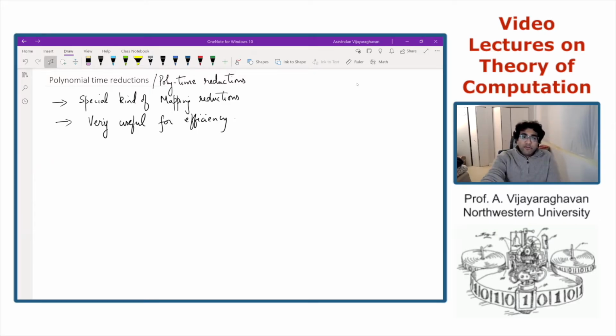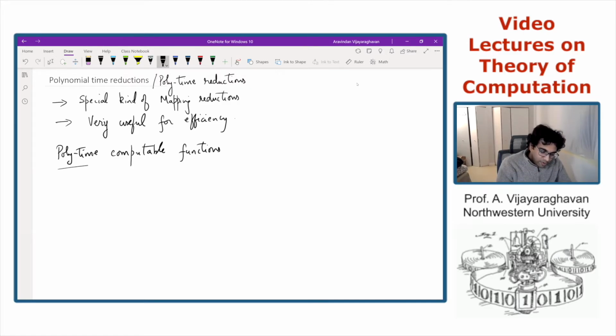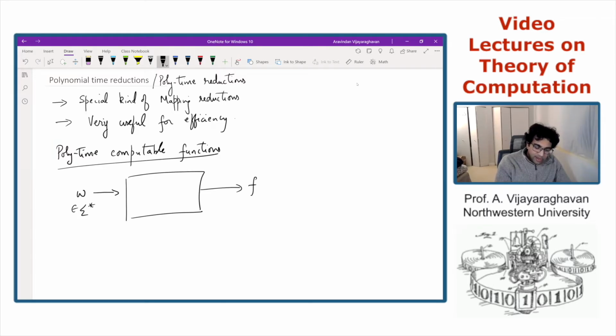Before we go to what polynomial time reductions are, we need to define what is meant by polynomial time, or polytime, computable functions. These are really just functions which take in as input a string and produce another string as output, which we denote by f of w.